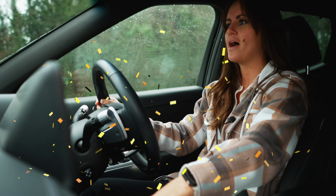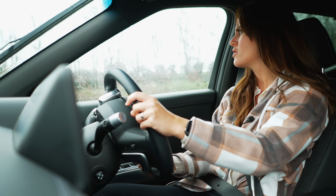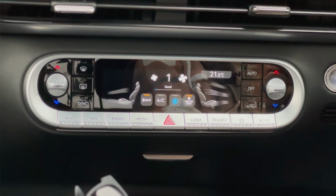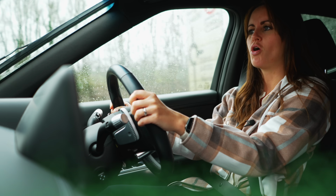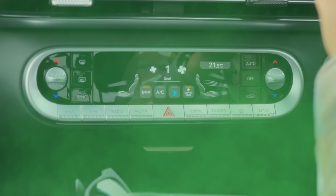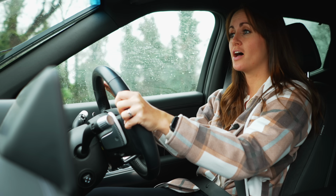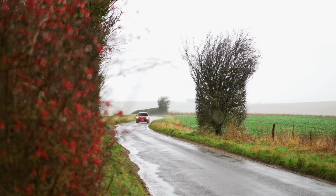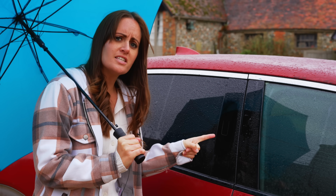So in here you have air purification, right, which is part of the innovation pack. Very clever, this. So down here there is a sign that says good, which means that the air quality in here is good. But say if, I don't know, your passenger is a smoker, or you accidentally let off some interesting smelling air, maybe, you'll see the quality of the air go from good to not good to poor to very poor. And actually, as you approach a tunnel, it will switch everything off from the outside and just circulate the air from the inside, so you're not having to breathe in any fumes from a dirty diesel that's driving in front of you in a tunnel. How clever is that?